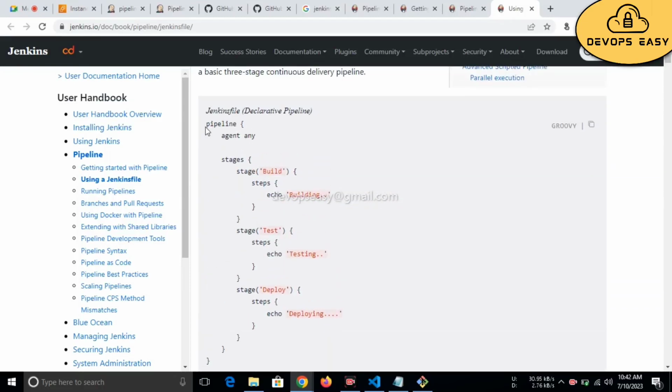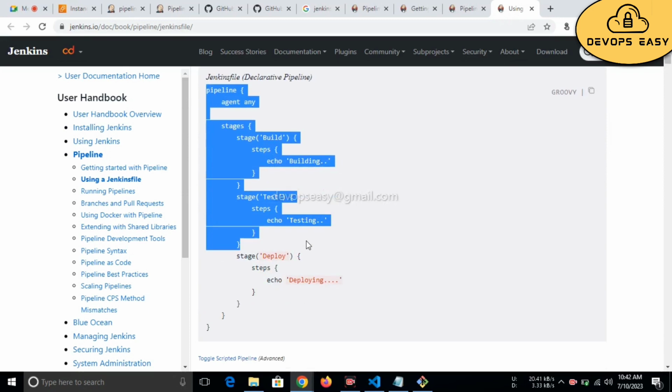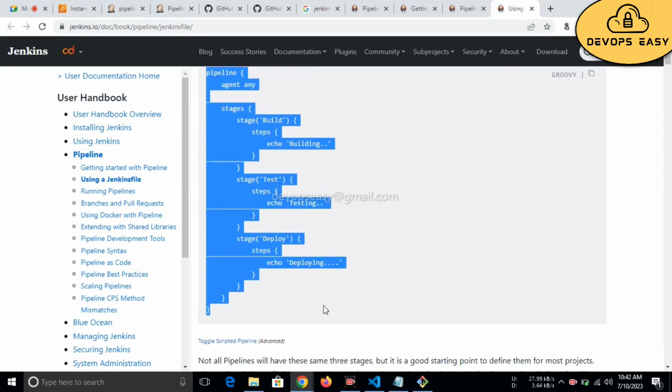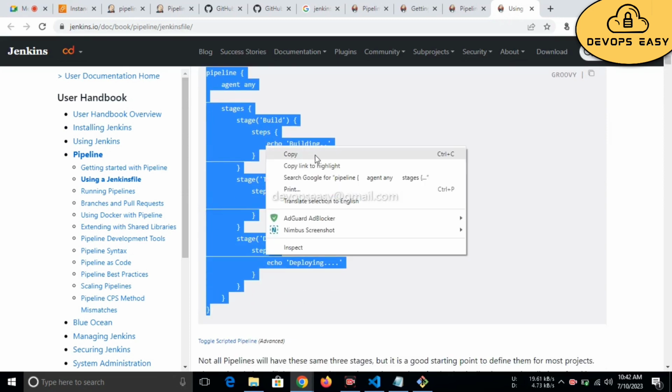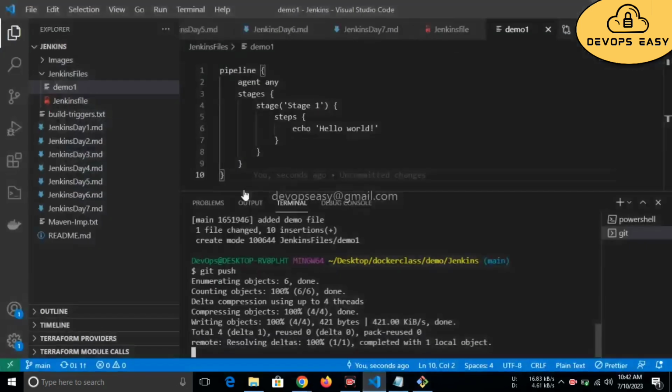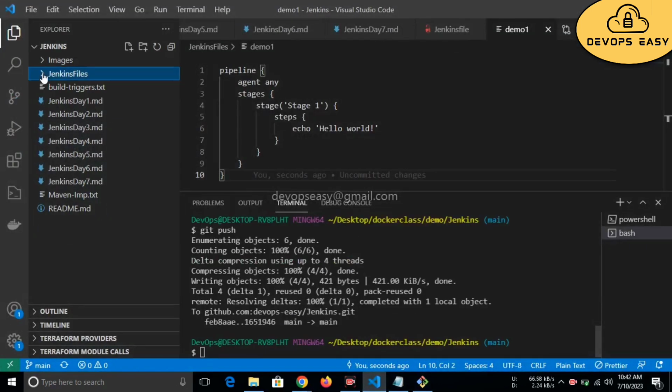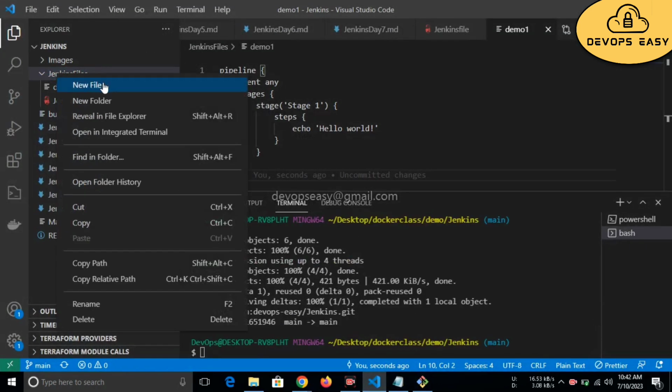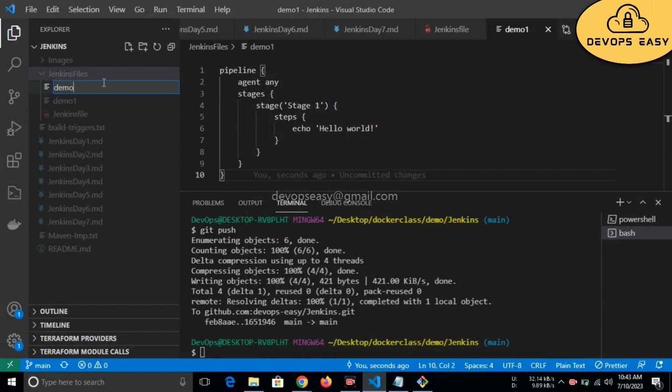Now let me try to copy paste. New file, let me give the name as demo2.